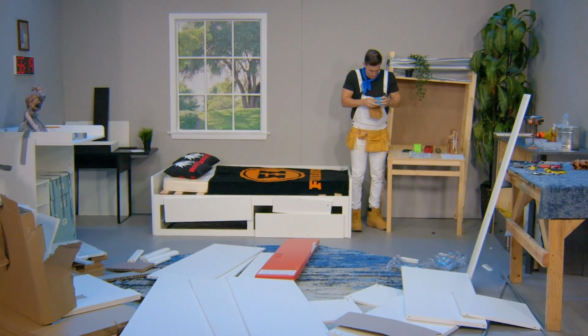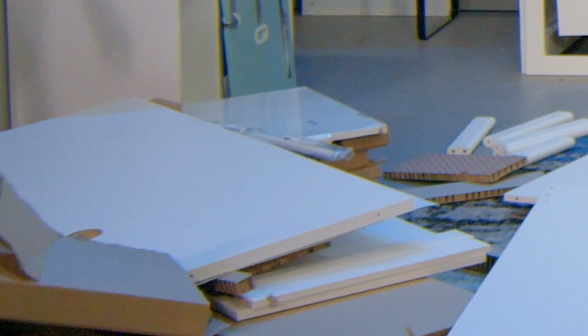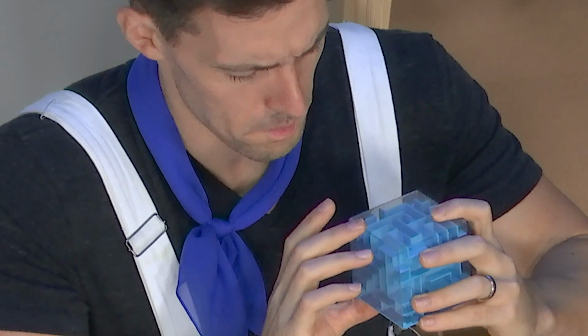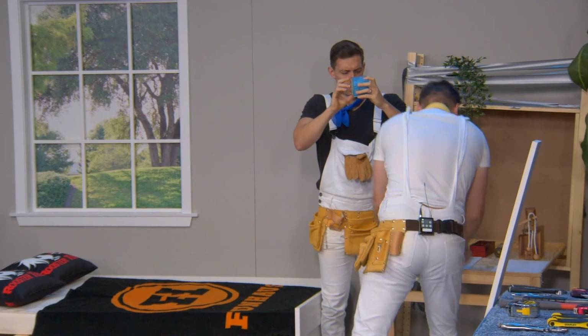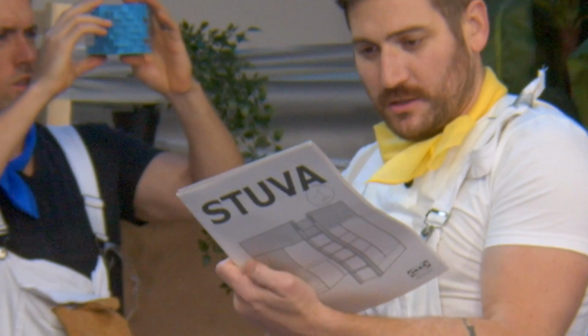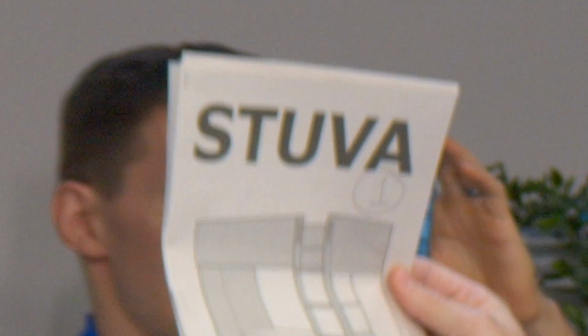There's only so many places we can go, right? Pretty sure we start with this. I don't even see where this maze goes. Okay. We don't have that yet. I'm not ready. I know, but I could just go off of this, right? I can look at the picture. I mean, I guess you can look at it, but... Based on what I could tell on the cover alone, we were building a bunk bed.